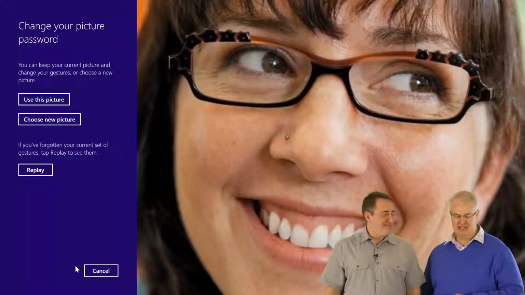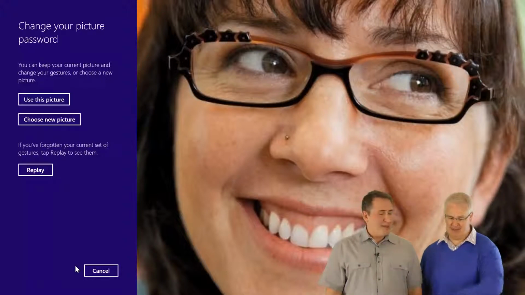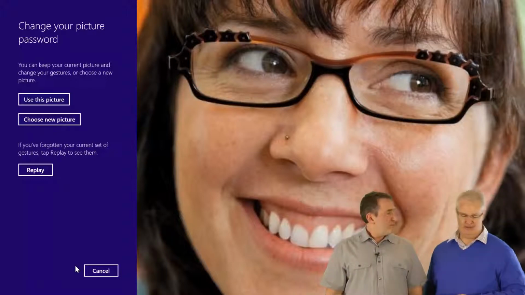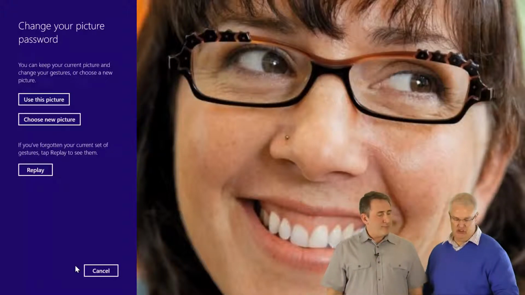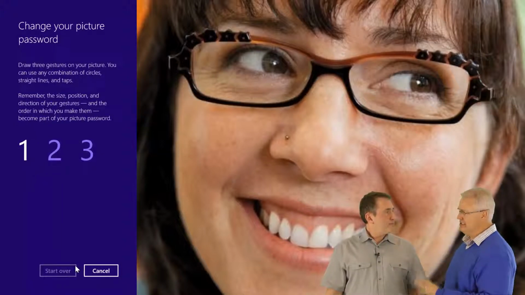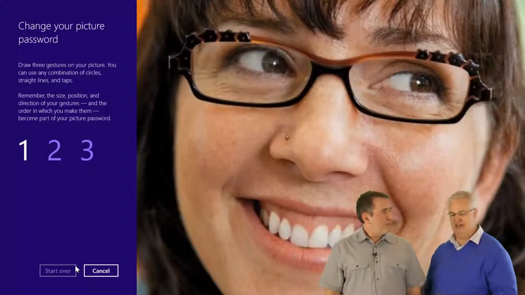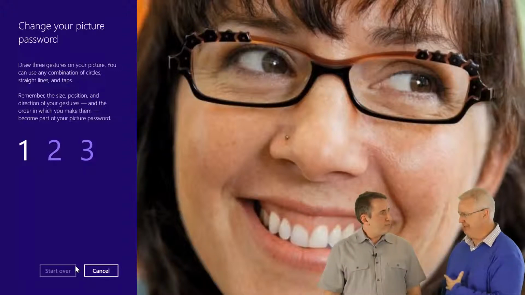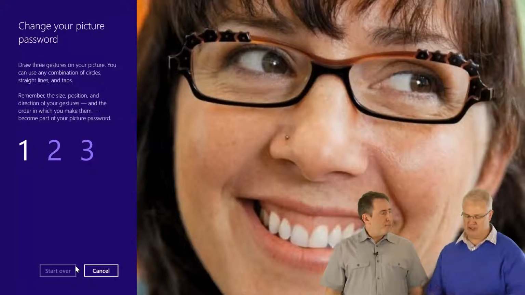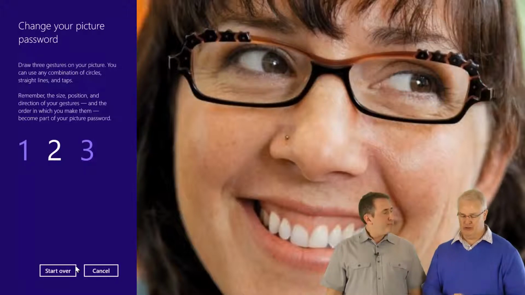But in this case, because I don't ever want to forget what it might be, I want to set this picture, or any picture that I want. I don't have to use this one. I can use a picture of anything I want. But I'm going to use this picture in this particular case. And now what it's asking me is, in 3 steps, using lines, circles, or dots, point to something on here in an order that makes sense to me, and it'll log it. So I'm going to set the first one, and I'm going to circle her eyeball here. Okay. And you'll notice that it verified that.